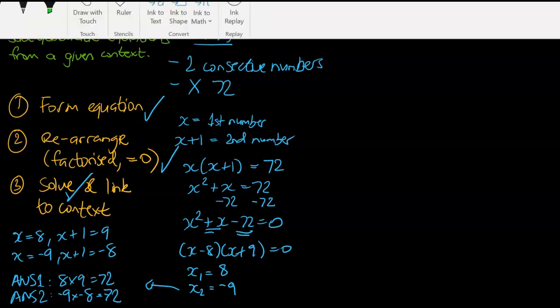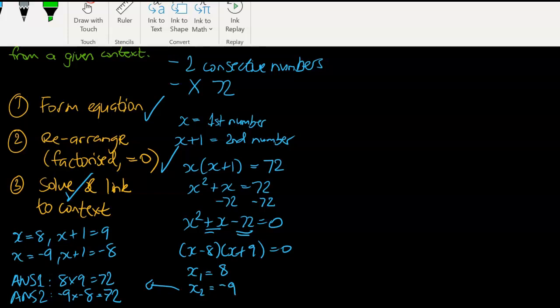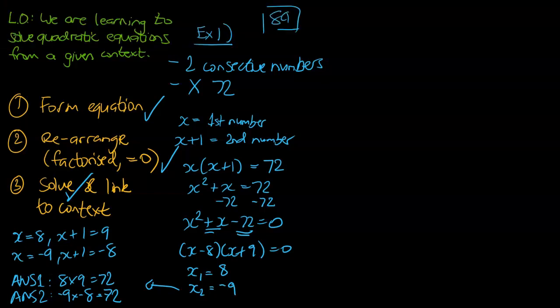Let's change pen colors. Let's get into the orange pen. And another area we can actually use this is within our measurement and area. So example number 2. So let's say we've got a shape, and that shape has an area of 99 meters squared. And we know that this side here is x, which means this side here is going to be x plus 2. So that side there is 2 meters shorter than the original side.